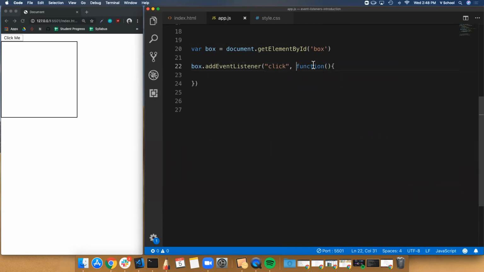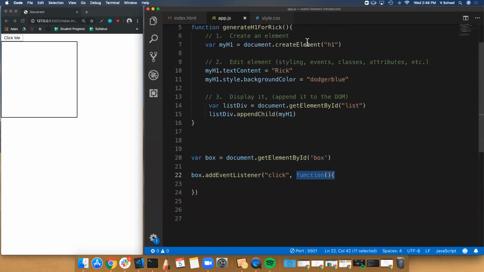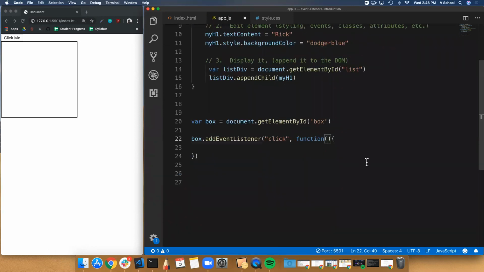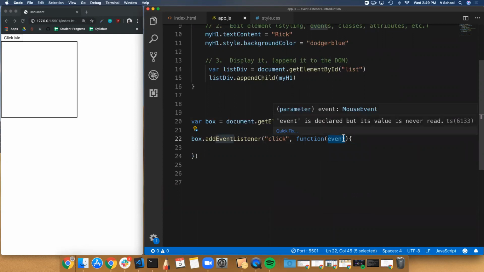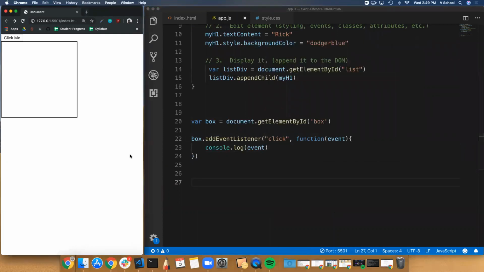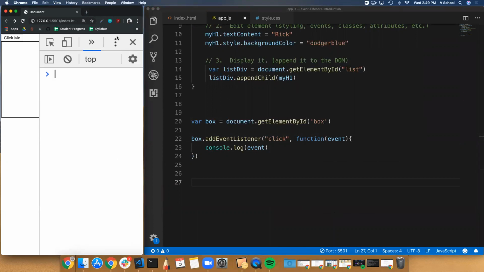Okay, so this function that fires, whether it's this function or a named function, receives something called an event object by default. If we put the word there, we can use it. If we don't, it's not available. So make sure we name the word event. Now let's console.log event, and open the console here on the left.